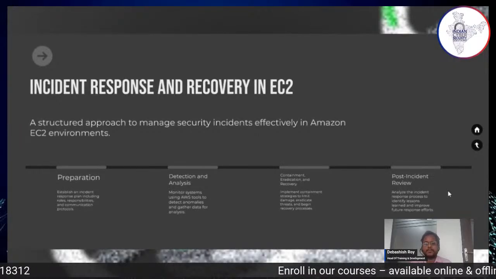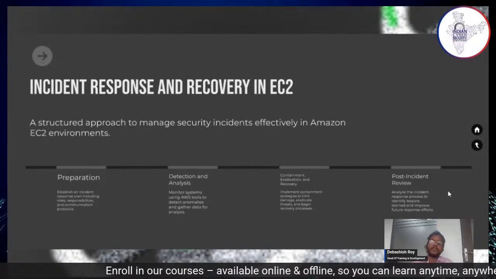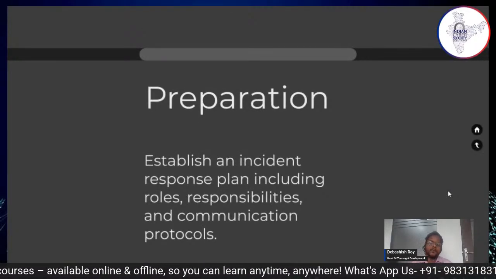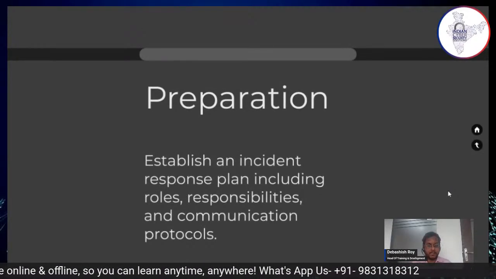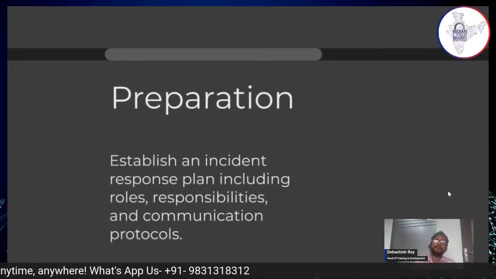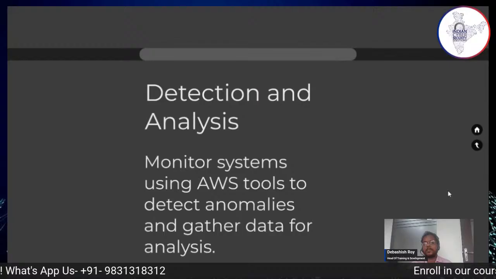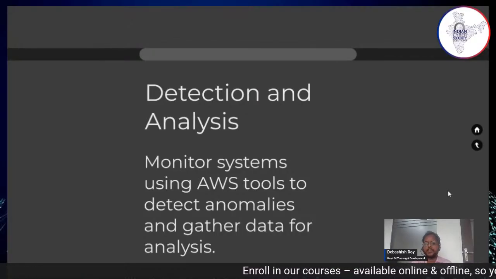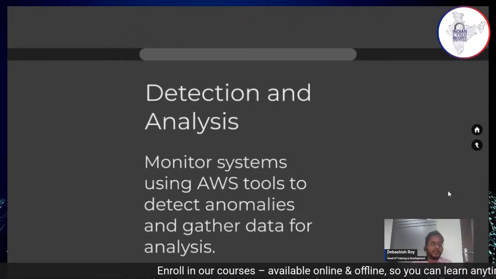Now, incident response and recovery in EC2. There is a structured approach to manage security incidents effectively in an Amazon EC2 environment. First is preparation. You have to establish an incident response plan, including roles, responsibilities, and communication protocols. Second is detection and analysis. You have to monitor systems using AWS tools to detect anomalies and gather data for analysis.